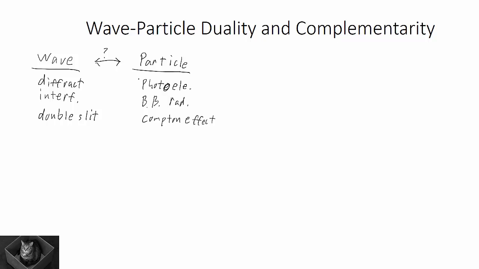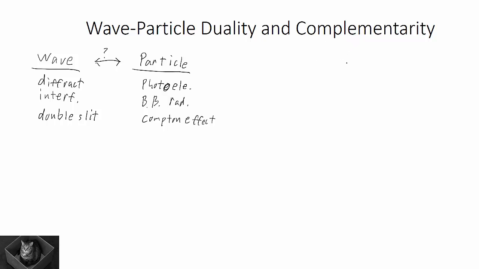So basically we make abstractions, we make analogies to things that we're used to in the macroscopic world. And so sometimes it does things that look like the things that waves do, so we say it must be a wave. Sometimes it does things that look like what we would expect a particle to do, so we say it must be a particle. What it actually is, who knows? It's some other entity. It just happens to exhibit the properties that these things exhibit in the macroscopic world. So this kind of shows the limitations of the models we can make to describe the unseen world, you can say. And this leads us to what we call complementarity.